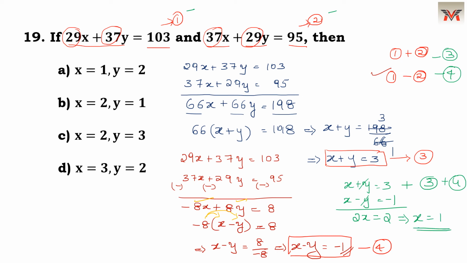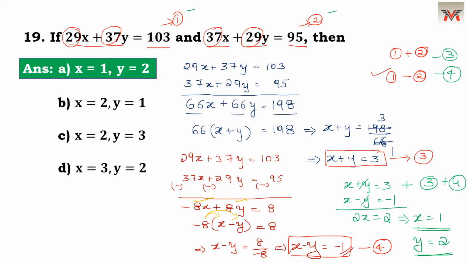And what is the y value? If x is 1, y is 3 minus 1. That is y is equal to 2 here. Correct? So x is 1 and y is 2. See, this saves your time. Instead of multiplying and making mistakes, it is the easier method to go with. Therefore, the correct answer here is x is equal to 1 and y is equal to 2. That is option A. We'll move on to the next question.